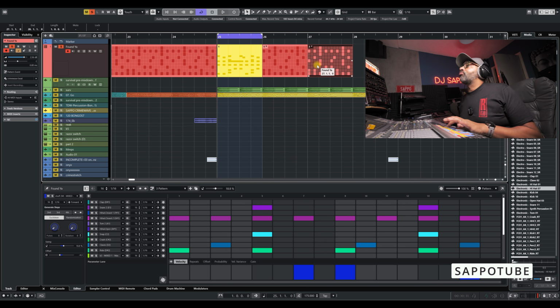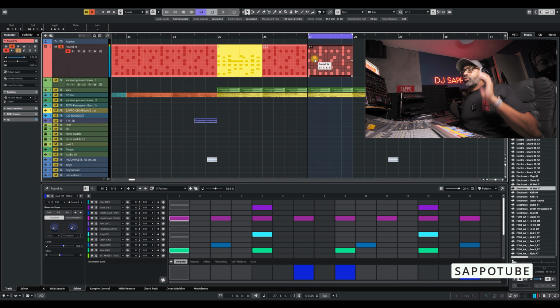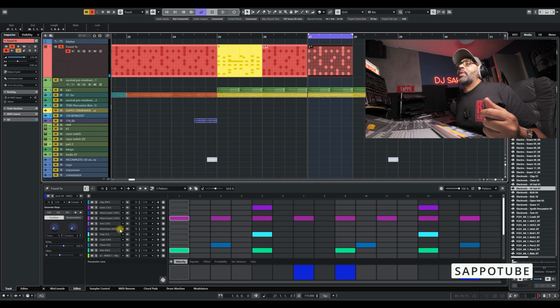But this is where it gets really cool and interesting now. Let's play it again. So we know where we're up to. So each lane, this is the fun bit now. Each lane can be randomized. The whole arrangement can be randomized. You can do Euclidean timing. You can do normal randomization based on the instrument.